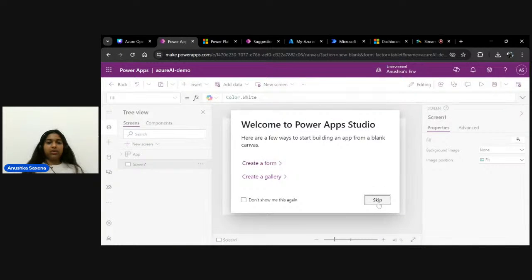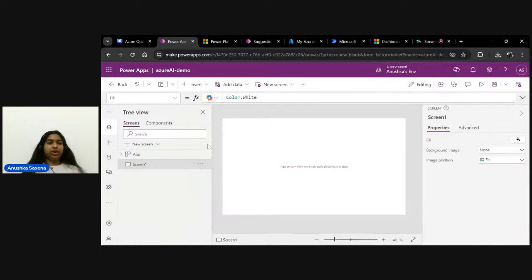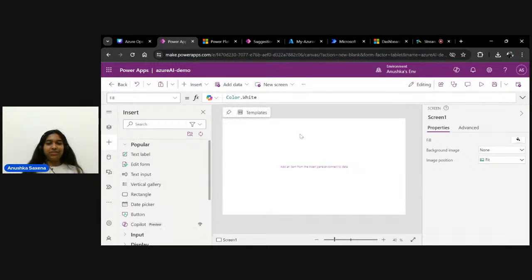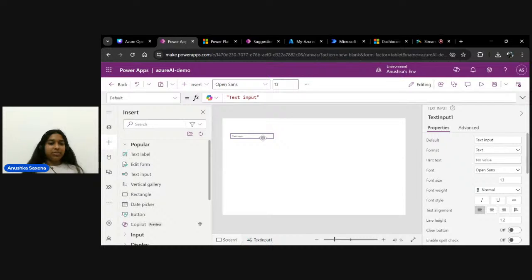Okay, I'd skip for now. So now you can see here, I guess my network is not... Okay, so maybe instead of creating everything, I'll just give a brief overview. From here, you can choose the components that you want. Let's suppose you want to create a sample chatbot which integrates the ChatGPT model.